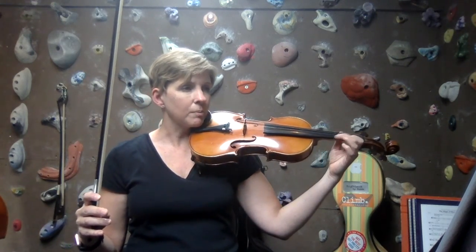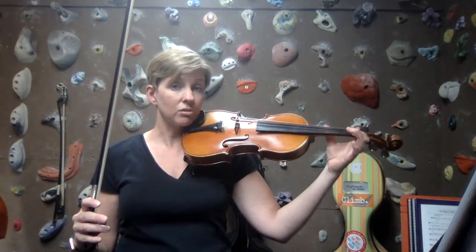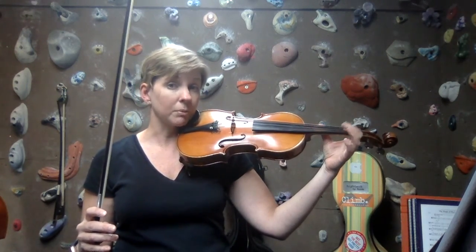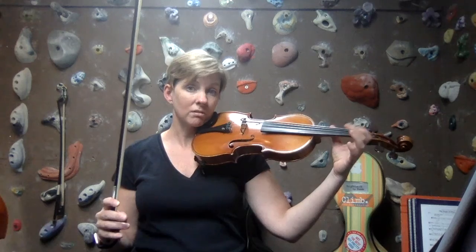And at the tempo that this is ultimately going to go, it's not too fast to make that shift, and because the notes are staccato, you should be able to mask that shift for the first finger quite easily.